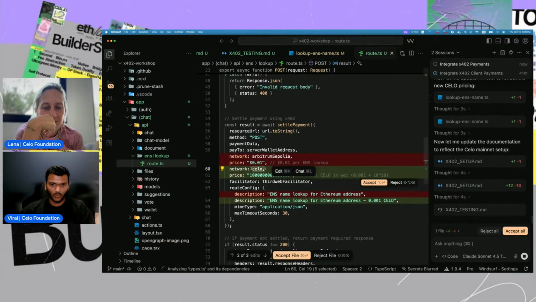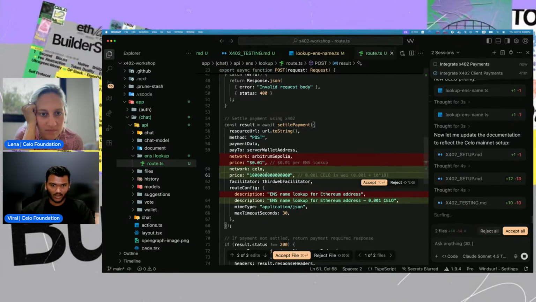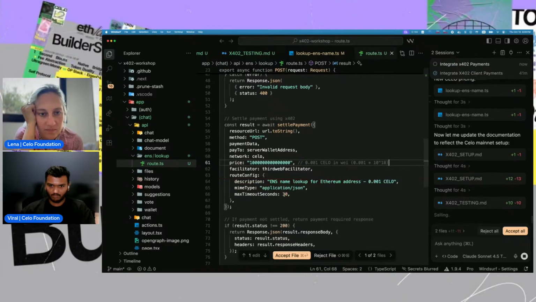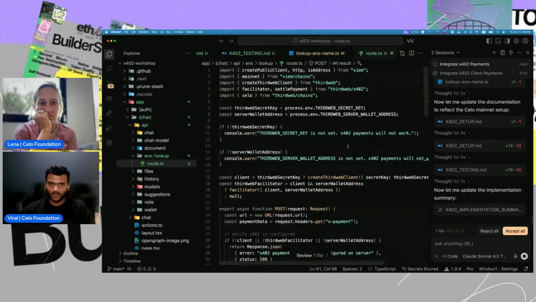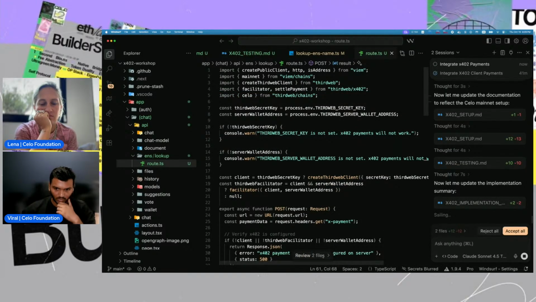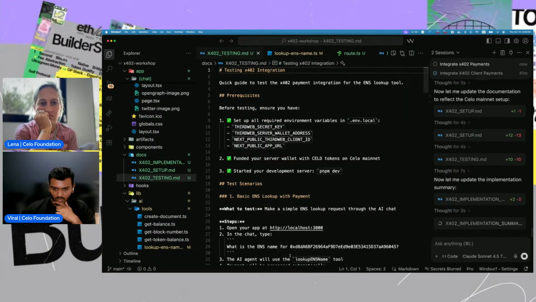Okay, this is the main thing where they changed the network and they added the price to be the amount of Celo, and that's perfect. Updated the description, that's okay. And updated the network. Okay, it's now updating some documentation. Very good.